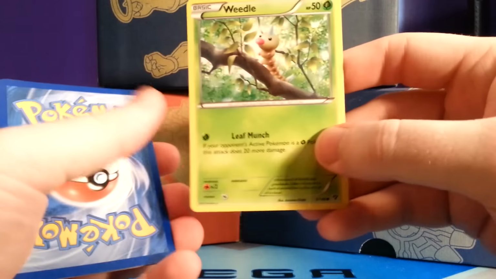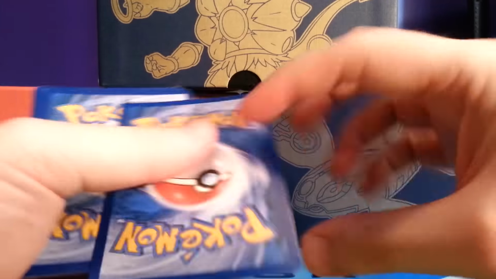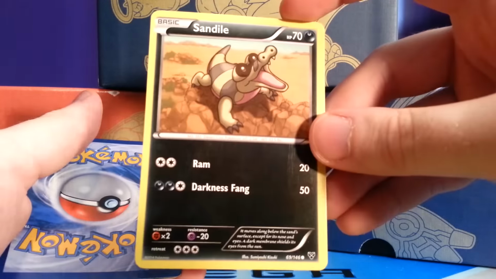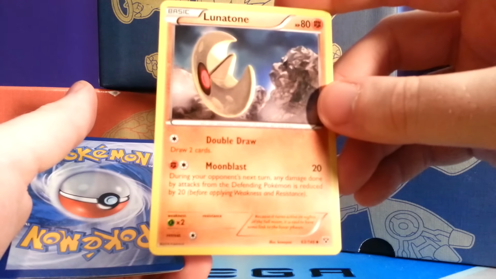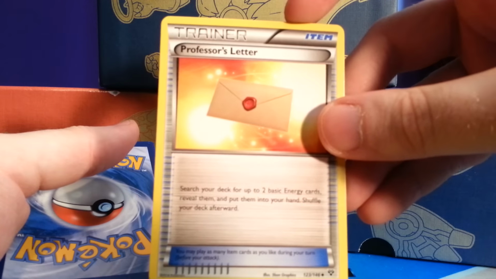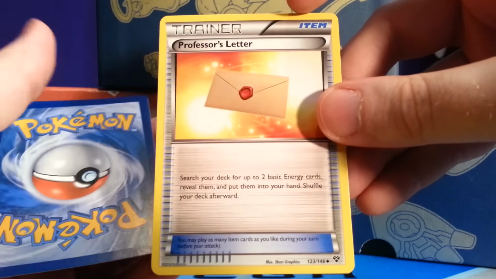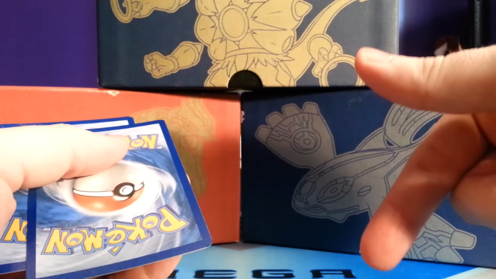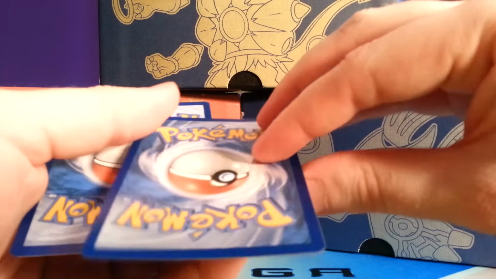So let's see what I get out of these packs right now. Starting with a Weedle. We have a Scatterbug, a couple of the Caterpillar Pokemon, Skiddo, Voltorb, and a Sandile. The uncommons begin with a Lunatone. I'm not sure if I'm focused. Oh, Professor's Letter. Definitely useful. Definitely focused now. Awesome. A Frogadier. I'll be seeing you next, or I was going to say next week. I'll be seeing you tomorrow in the TCG video.